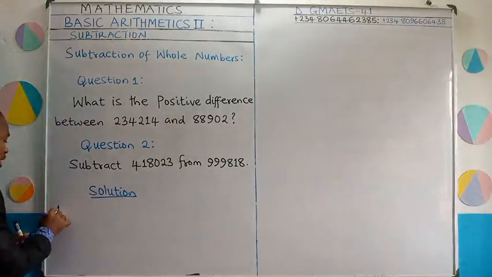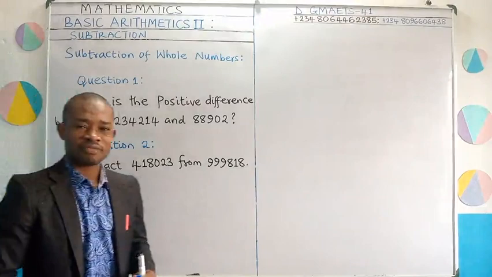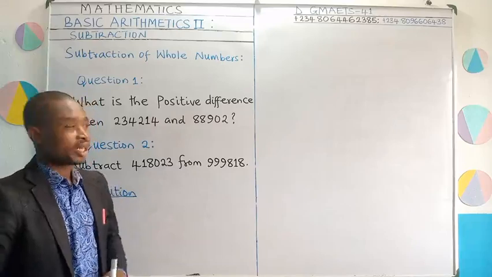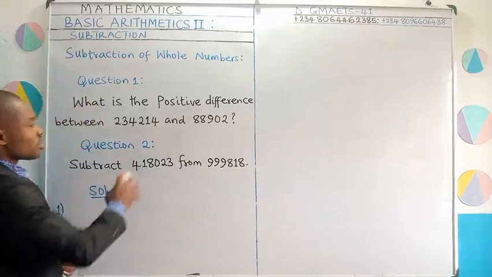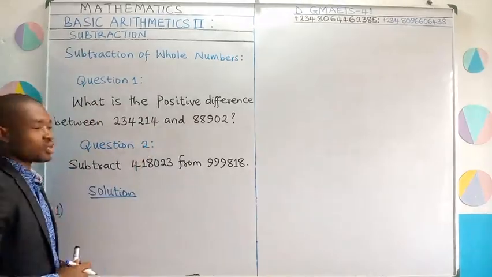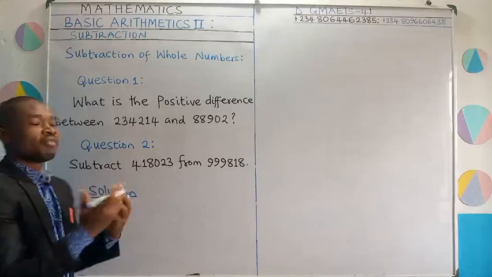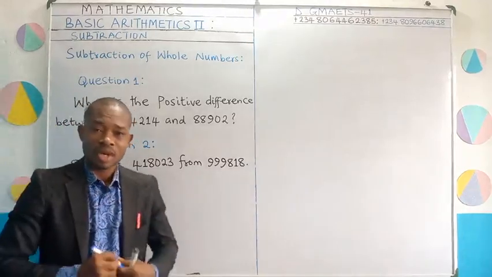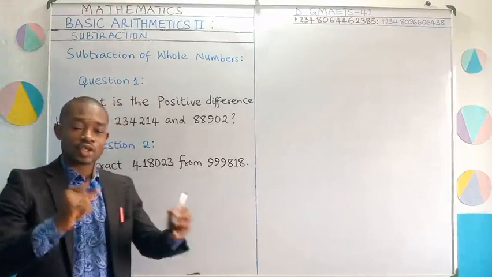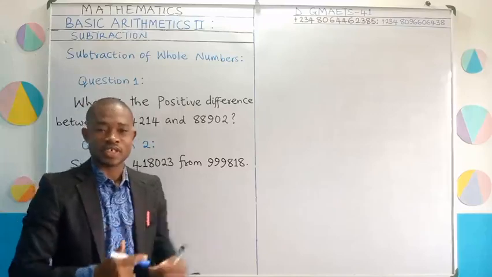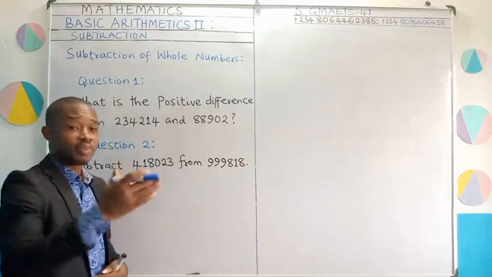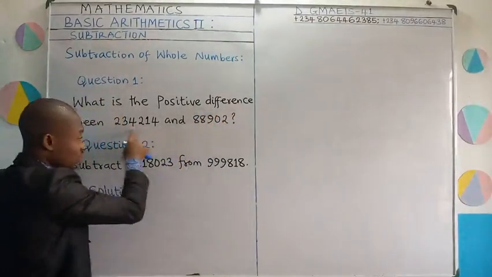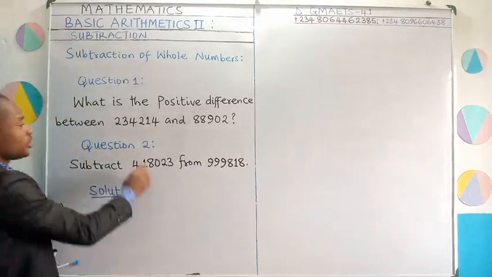Solution. Question 1, I'm going to be fast about this. We've already learned a lot about what we need to do to solve problems in subtraction. So I would write the place value for this first question. We are to find a positive difference. Now I told you that difference means subtraction. Positive difference is telling you to subtract. Now the final answer should be positive. Are you getting me? That's all. Positive means a plus number, right? But the difference is telling us that in solving this, we need to do subtraction.